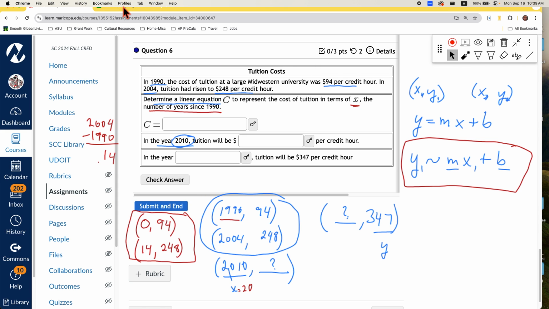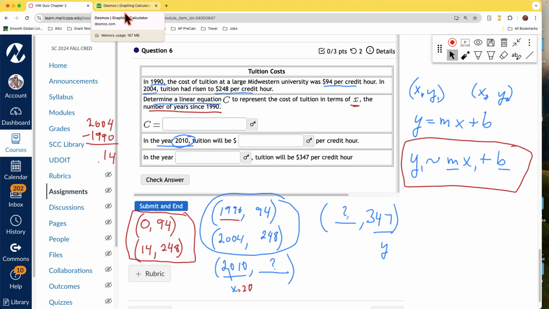If you'd like to follow along, your question in your quiz may have slightly different points, so use these points, but follow along in Desmos. If you have your computer open, go to Desmos. You may look at it and it looks easy. I always do this: oh, it looks easy. But when you get into doing it, there's always a little something, like what button did he push? If you follow along and ask as we go, we'll make sure we're all on the right screen.